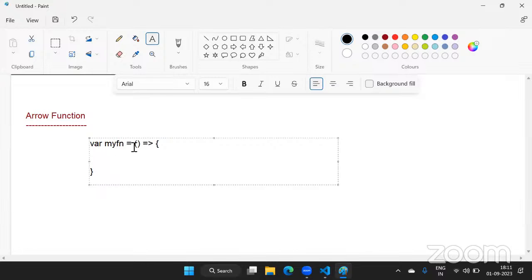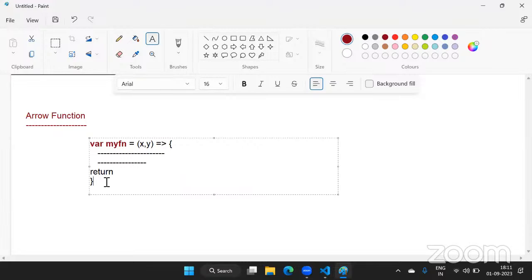Now this is called arrow function. Inside this, whatever code you want, you can write. Here, you can pass your parameters. Any number of parameters you can pass. If you want, you can return something from here.